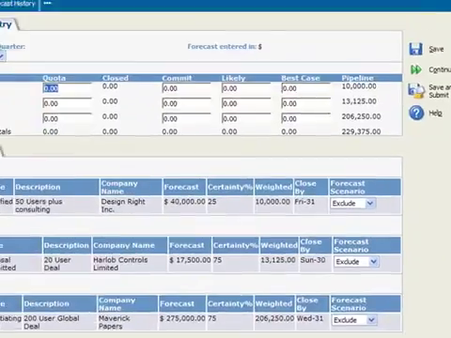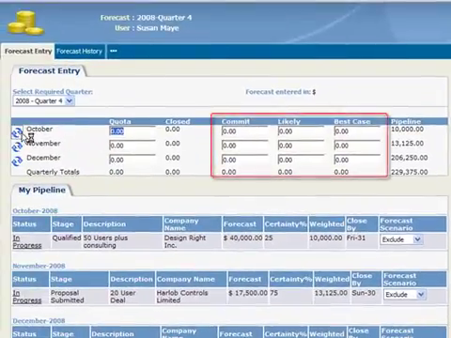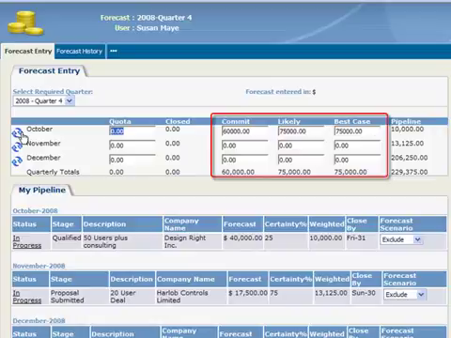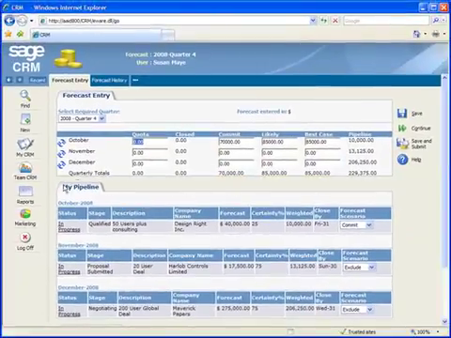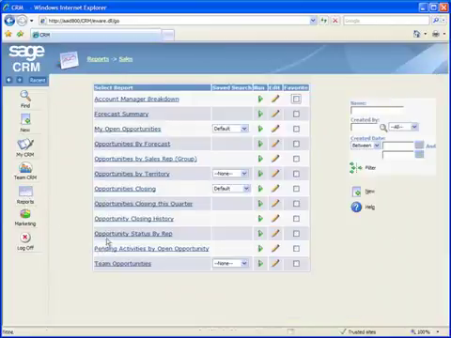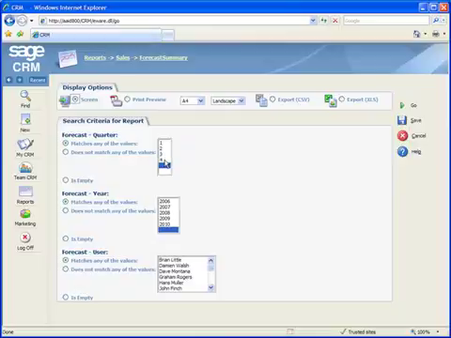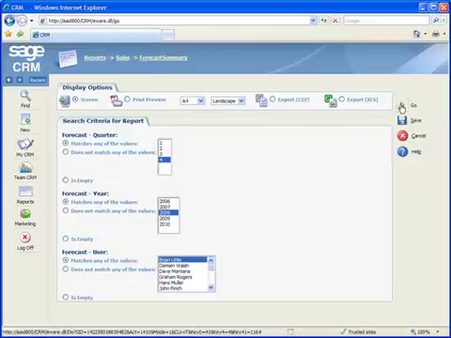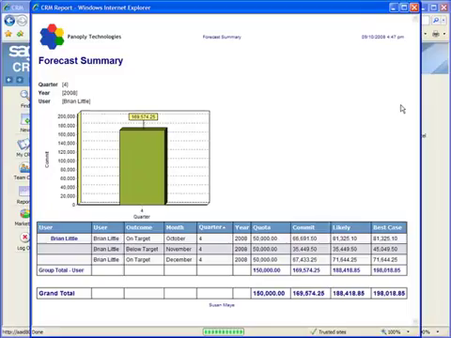Let's click the refresh button for October and you can see that our manager's assessment numbers have populated the summary, and now we'll add Susan's opportunity under October by changing the forecast scenario to commit, and we'll refresh October once again. And the result is a forecast that can roll up her entire sales team. To complete this tutorial, let's quickly generate a forecast report by going to Reports, Sales, Forecast Summary, and selecting Quarter 4, 2008, and Brian Little. We'll click the Go button, and there it is.